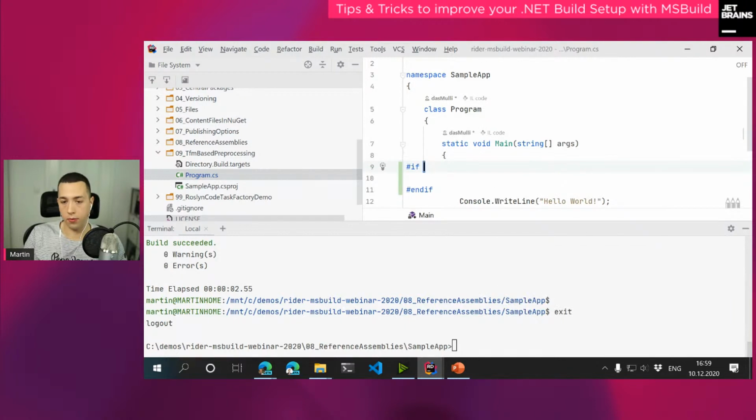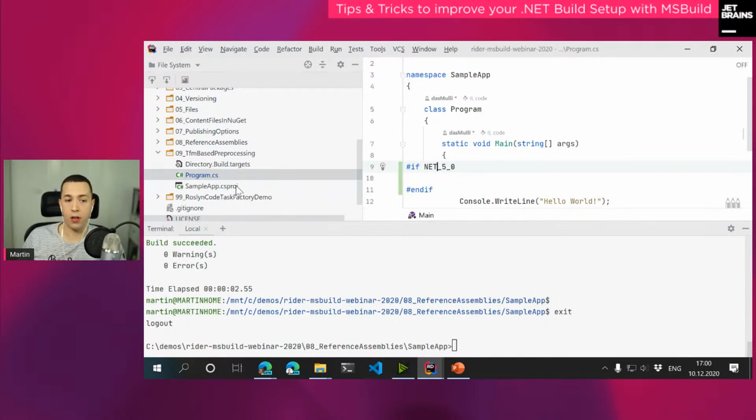use if, and some of these values that you can use in here are actually predefined. So for example, one of them is DEBUG, the build and debug configuration. I believe this should be the default if you target .NET 5, but there is nothing like 'if at least .NET Core 3.1' or 'at least .NET Framework 4.8' and so on. So that doesn't really exist. But again, you should really be focused on what kind of features you are actually using.